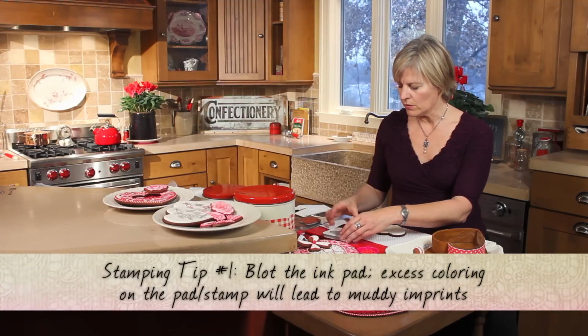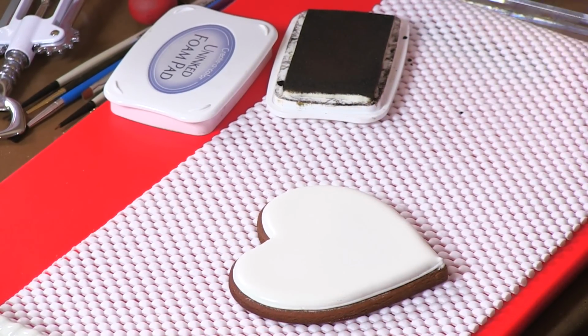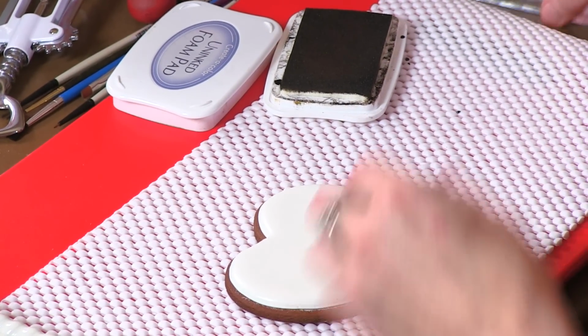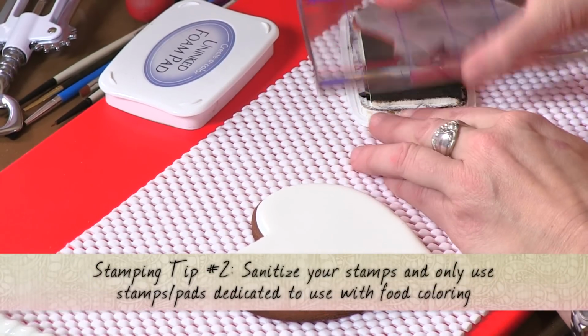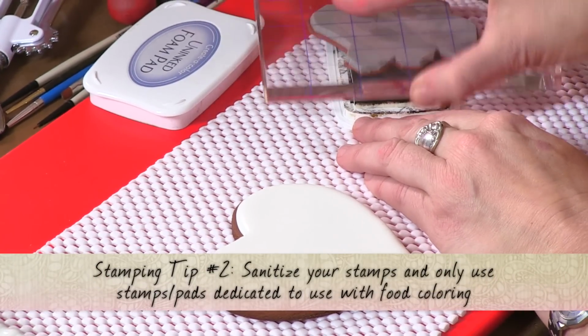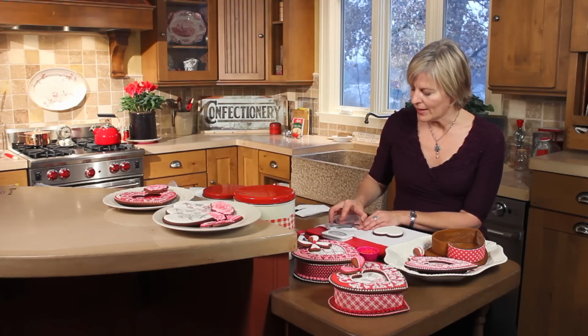The other key thing to note is that I'm working on a non-skid surface. This is a little shelf liner material, and that's great with rubber stamping and stenciling and lots of these techniques where you're applying pressure to a cookie, because otherwise the cookie's likely to move as you're stamping it, and then that will lead to a blurry pattern.